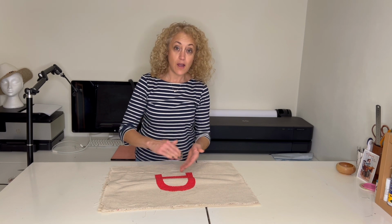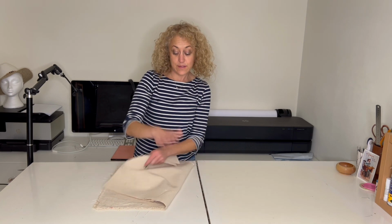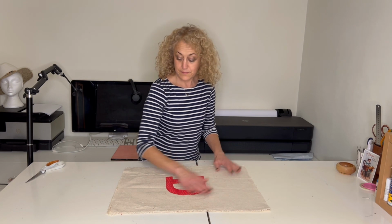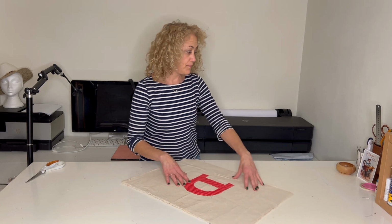Normally when we're sewing things together, we put right sides together. This time we're going to put wrong sides together. So make sure that the wrong sides are together and that you have the right sides of your fabric on the outside. So this will be the right side, this will be the right side. Lay them on top of each other and make sure that all the raw edges are nicely lined up. And you can pin or clip around the edges just to hold all the pieces together.